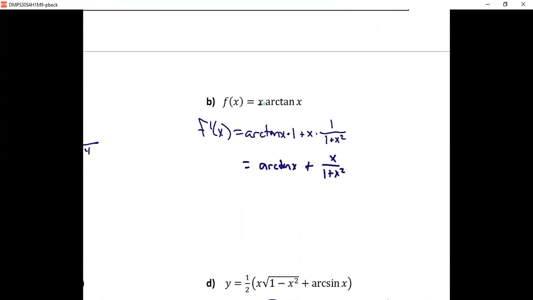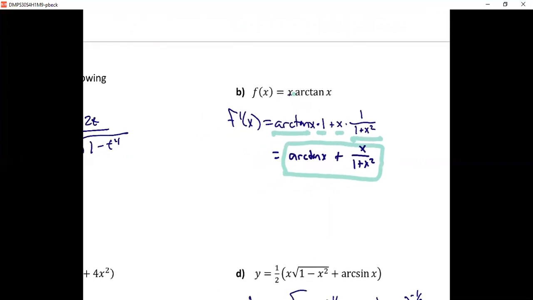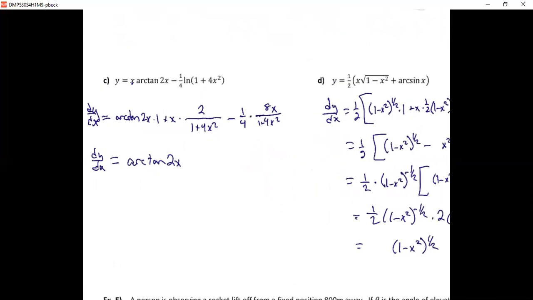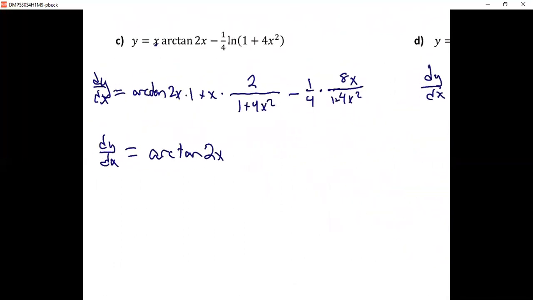For part B, we have the overarching product rule going on, so v du plus u dv. And then really there's not a whole lot of simplifying that you can do here. You could write this as 1 plus x squared arctangent x plus x over 1 plus x squared. Not a whole lot. Mixing the trig in algebra, not the easiest thing. Then I have problem letter C.